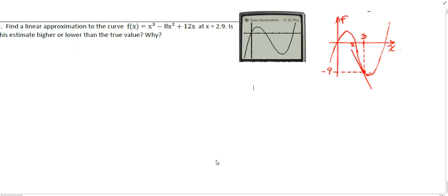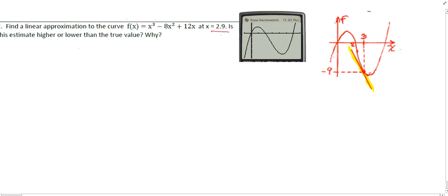Well, I went ahead and graphed it and then took a look at the graph and drew it a little closer here, and you'll notice that this red tangent line that I'm highlighting is shown here on the graph. And remember, since 2.9 is really close to 3, 3 is a great place to estimate it. It's a lot closer than 2 is.